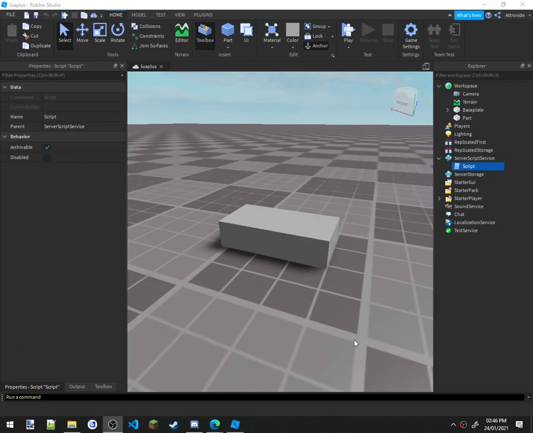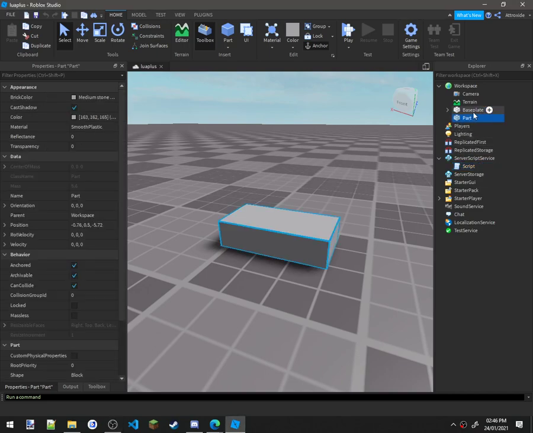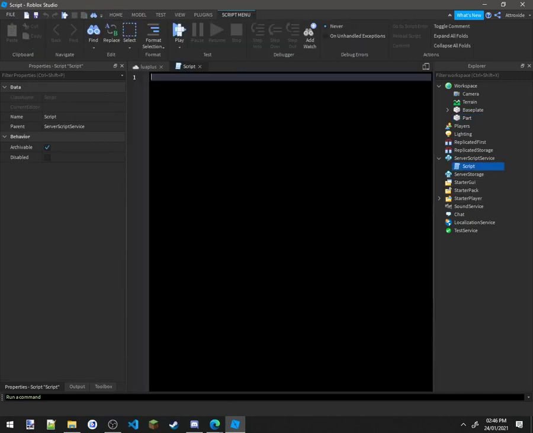In this episode we are going to be going over data types. So data types are basically what the value is. So it's like a number or a string or a vector. Like I said in the previous episode, if you're setting certain part properties, you have to set them to things like Enum.Material or BrickColor.new or Color3.new, and those are all data types.